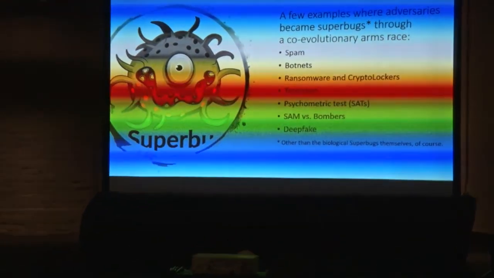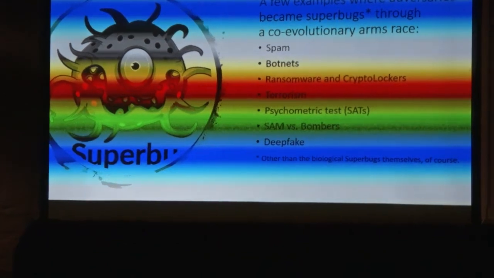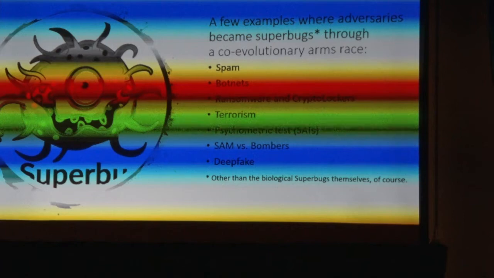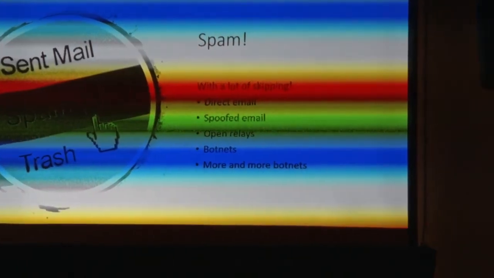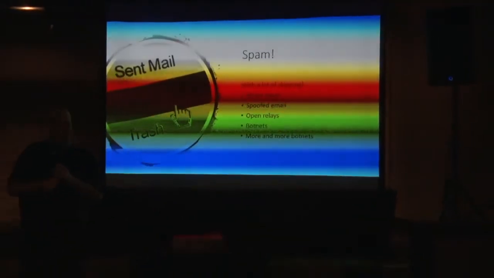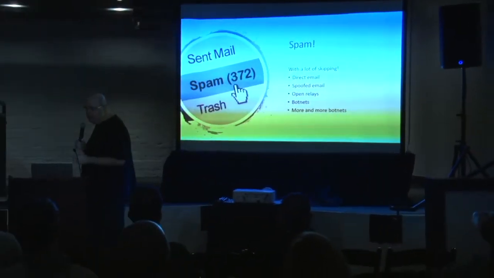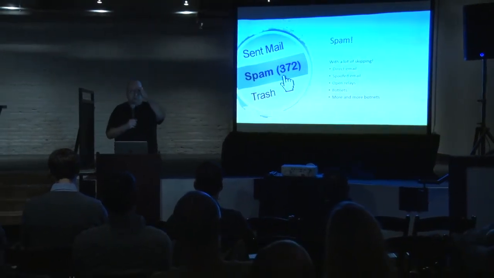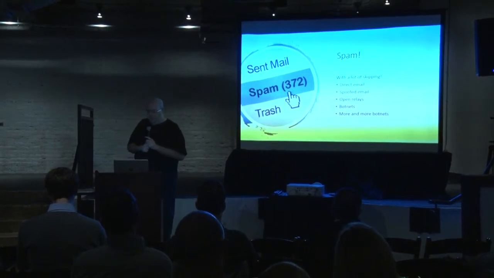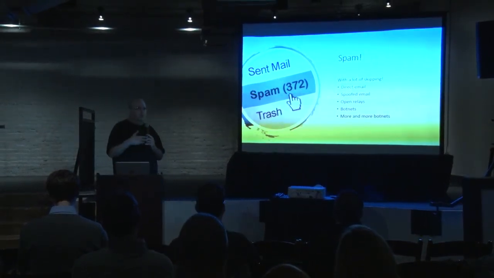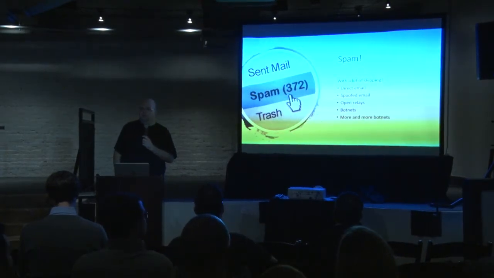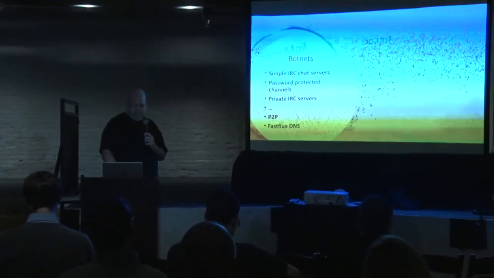Now, there are a few examples where this happens, and I would like to go through them very quickly, just to show you this happens everywhere, but here are the operational examples. The first one is spam, and this is Gadi, meaning spam is a much more complex concept, and it has a very complex history, but shortly, we had open relays, we had direct email, we had spoofed email. We had botnets starting to spread out spam, and more botnets, and spam kept growing and growing, and we could see that with everything we do, the bad guys adapt and do better just to keep in the game.